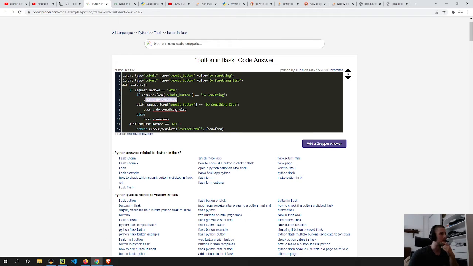So I assume that here is the place where I would render the other templates. So I don't know if this is necessary or not.